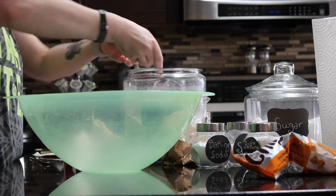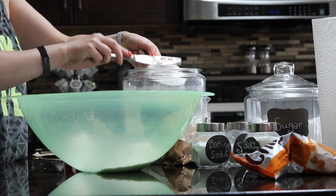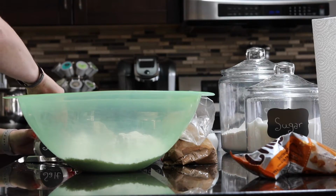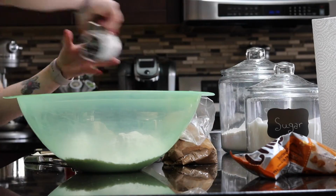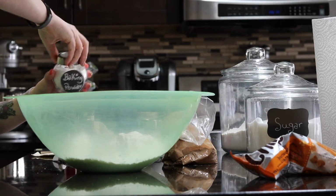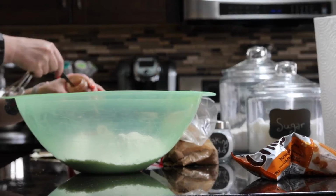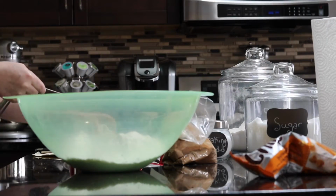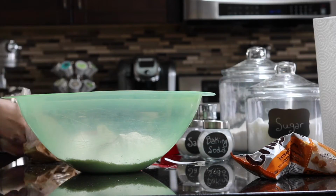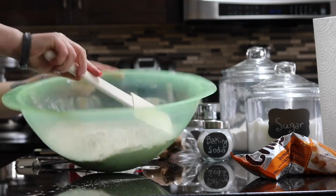So once you've done that, I'm actually making a double batch of this recipe, so I have more cookies. So in a large mixing bowl, you want to add your flour, and then you're going to actually add salt next. Next, add your baking powder, and you're also going to add baking soda to your dry ingredients. You're now going to add some ground cinnamon to your dry ingredients. Add some pumpkin pie spice, and I found mine at Bulk Barn here in Canada. I wasn't able to find it at my local grocery store. And then you want to just mix all of the dry ingredients together until everything is incorporated.